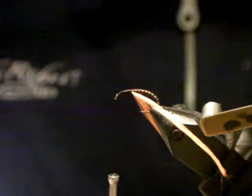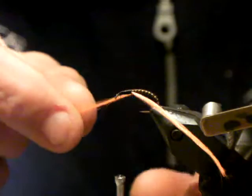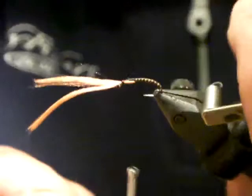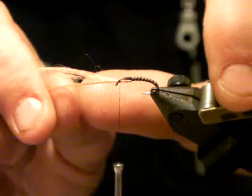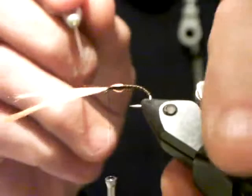I'm tying the wing buds off — not too many turns, one or two on each side. Now things get a little different from a standard buzzer. What we're going to do — and that's why I didn't tie it down too tightly — is start to pull on that slightly and just tweak it a little bit up. Can you see that? Just pulled it into a little shoulder, and the same on that side.